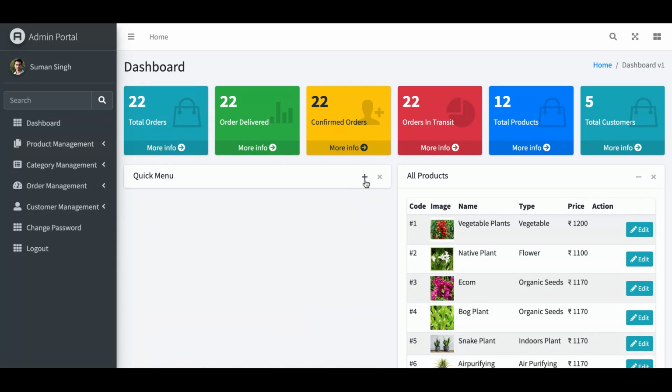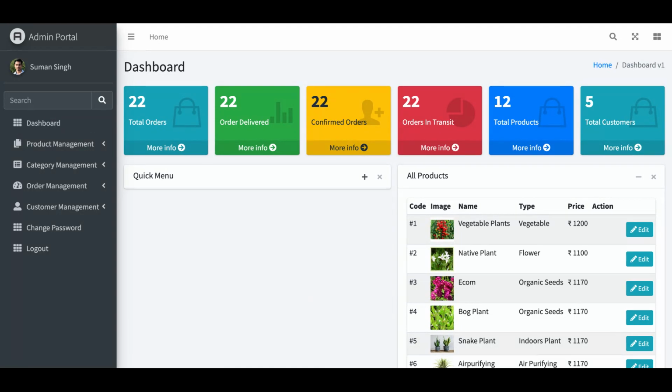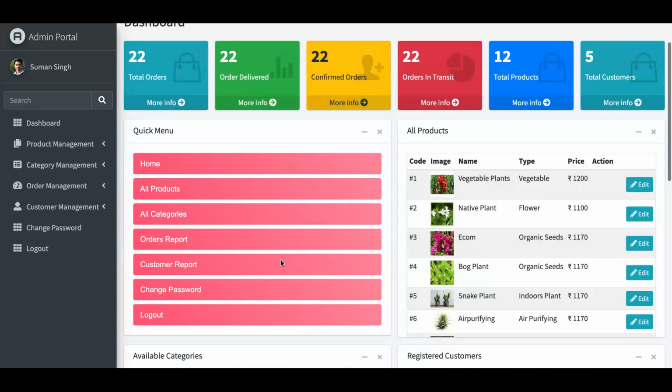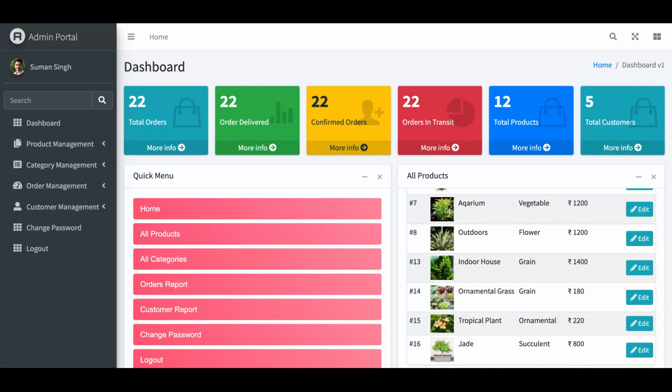So this is the quick menu. From here you can go to the pages, and you can see all the products. So this is the admin dashboard.